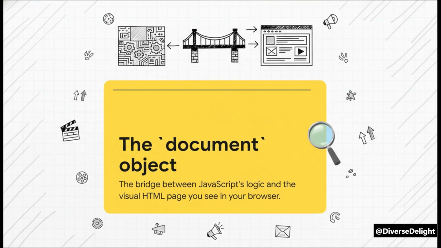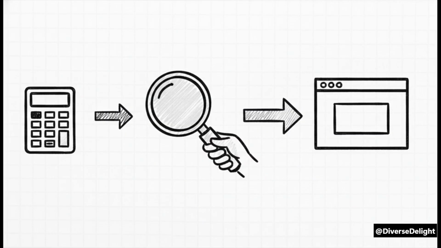The document object literally represents the entire web page you're looking at. Think of it as the director on a film set, telling everything on the screen where to go and what to display. So here's how it all comes together. A developer calculates the square root of 900 using the math object. They get the number 30. Then they use a command from the document object to say, hey, find the spot on the page with this specific ID, which is like a unique street address for that element, and put the number 30 right there. That is how all that behind-the-scenes work finally becomes visible to you and me.